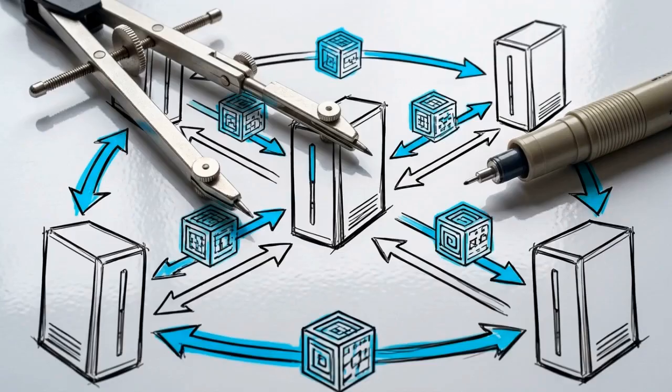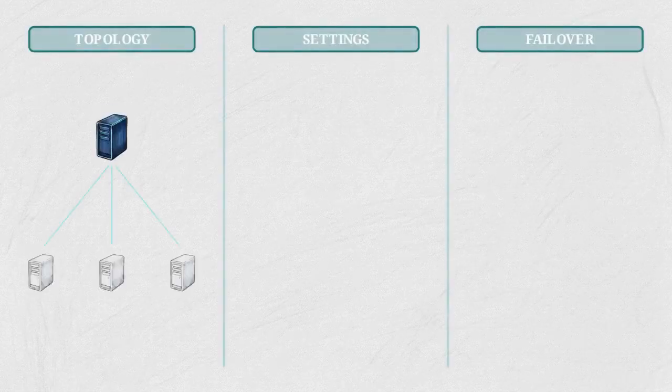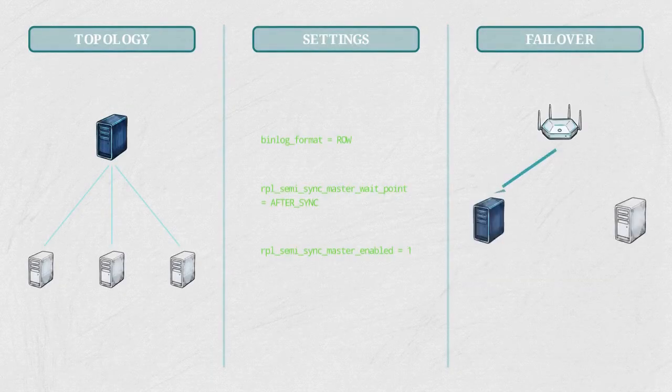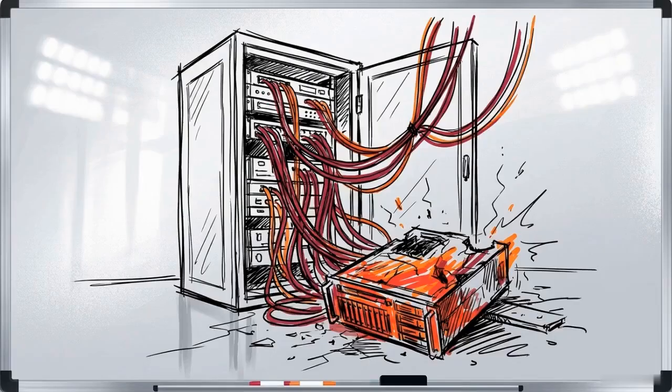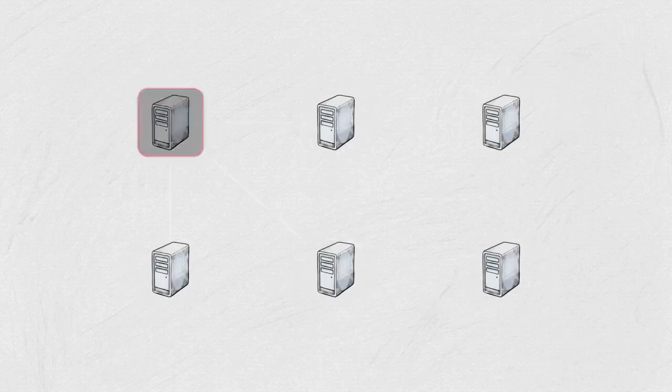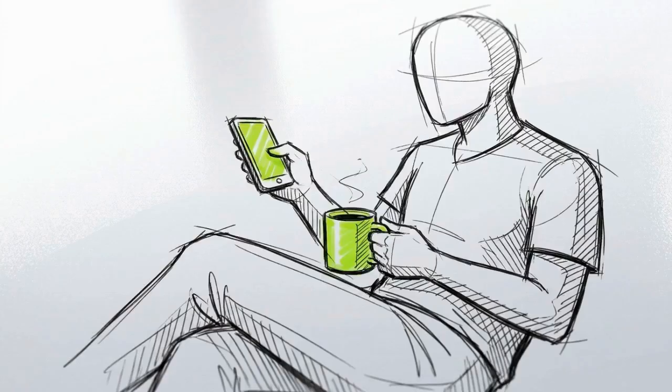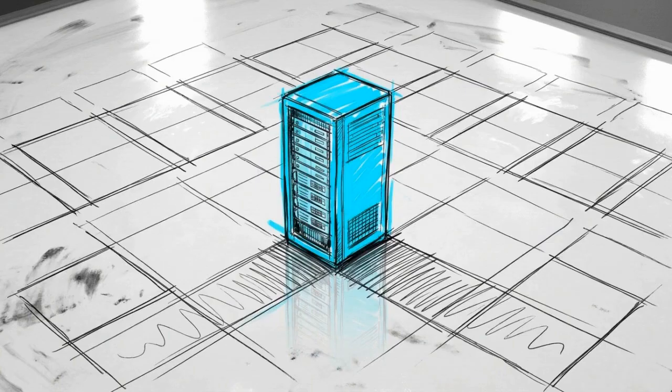Today, we are going to design a highly available architectural blueprint. We will walk through the exact configuration settings, topology choices, and failover mechanics required to keep your data intact when a crash happens. This approach accepts that we cannot prevent servers from crashing. Instead, it ensures we build a mapped cluster capable of surviving those inevitable hardware failures without your users ever noticing a disruption.